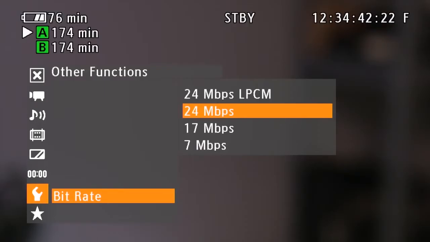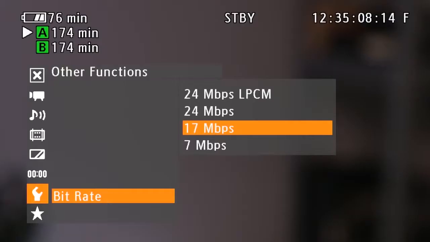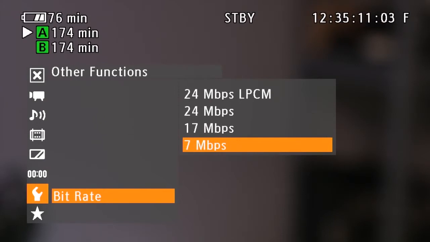These other three options, 24, 17, and 7, all use Dolby Digital audio as a compressed format. And they are also, when you get down to 17 and 7 megabits per second, recording at a lower bit rate. Most situations you wouldn't do that because we get such long recording times on these SD cards. But for instance, if you were shooting, let's say, a legal deposition and you wanted to make sure you had very, very long recording times, you could set this to 17 or 7 megabits per second when image quality was not paramount, and you would get extremely long recording times with those lower bit rates on the camera.